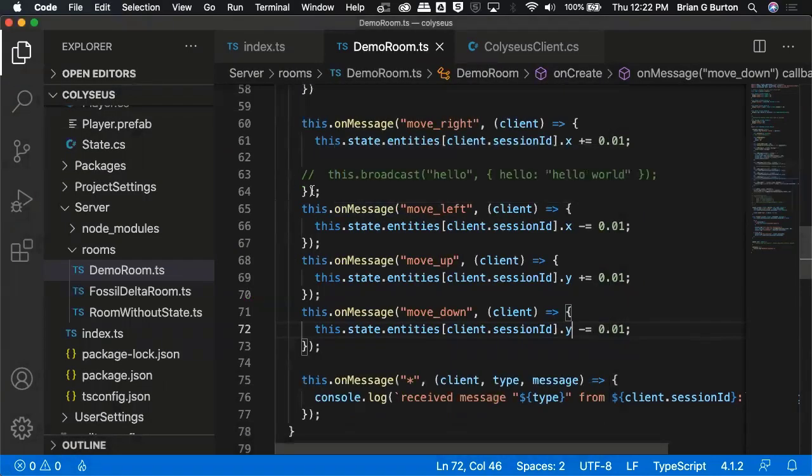So we've now configured the server to send a response back to the client based upon whether they receive a move up, move down, move left, or move right. So in theory, without doing any testing, our server should be ready to handle our basic early Hello World, correct? So let's move over to the client.